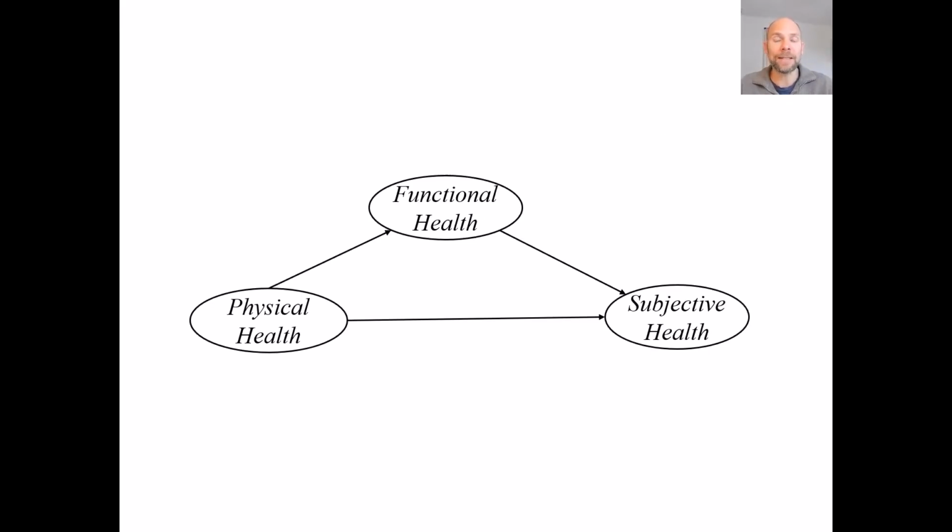Now in our case then, the path model would look like this, where now we're looking at the relationship between physical health, functional health, and subjective health on the basis of latent variables. And here we now estimate those path coefficients or regression coefficients beta 1, beta 2, and beta 3 at the level of factors or latent variables that are corrected for measurement error. In order to be able to do that, we have to have a measurement model for each variable. There are also latent residuals, which here are indicated as zeta 1 and zeta 2. So those are latent error variables for the structural regression portion.